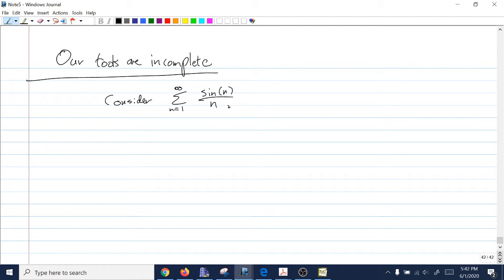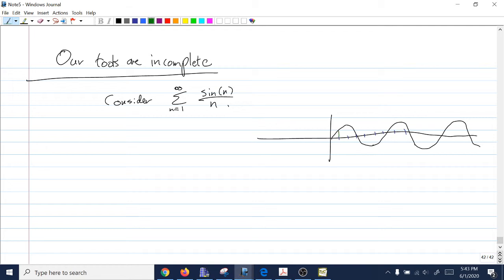This isn't sine n pi. Sine n pi was the thing that turned out to always be 0. Sine n, what does sine n look like? What does sine x look like? Sine x is alternating between positive and negative, giving us numbers big and small. Here's 1, 2, 3 is almost pi, 4, 5, 6 is almost 2 pi, and it starts spreading out.